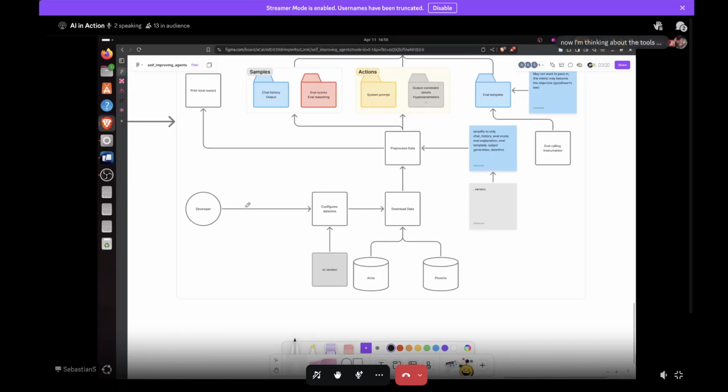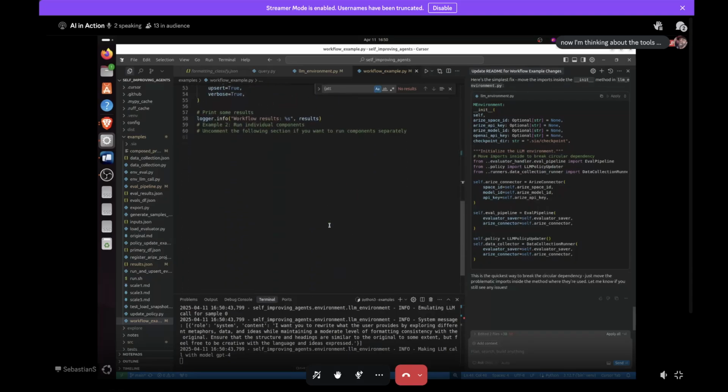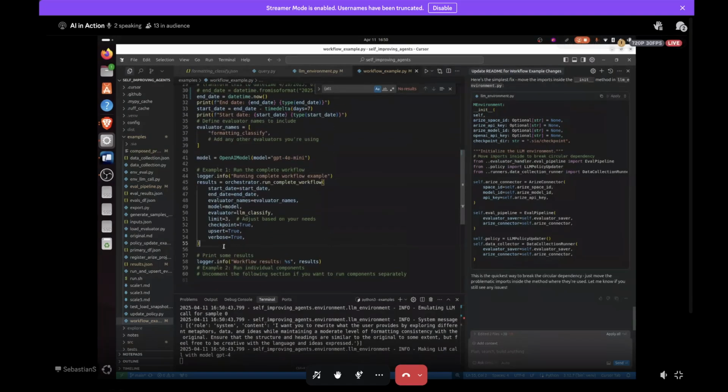So what the developer is going to need to do to configure this eval step, and I'll show you the actual code, is pretty simple, but that's kind of a limitation as well. You're configuring the time window, and you're configuring what evaluators you want to be testing against.